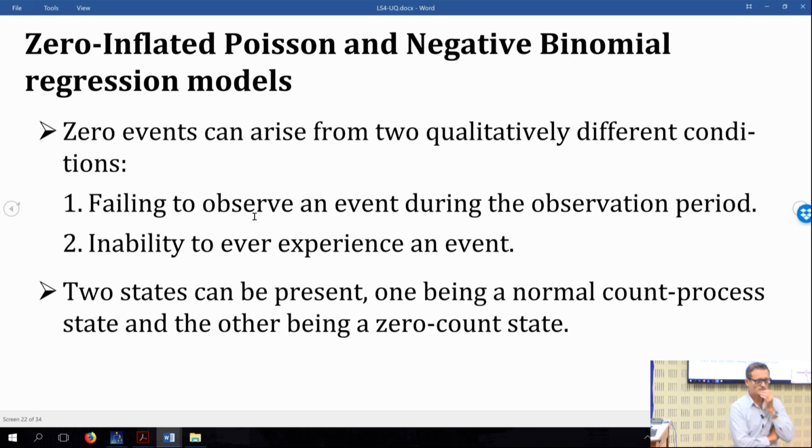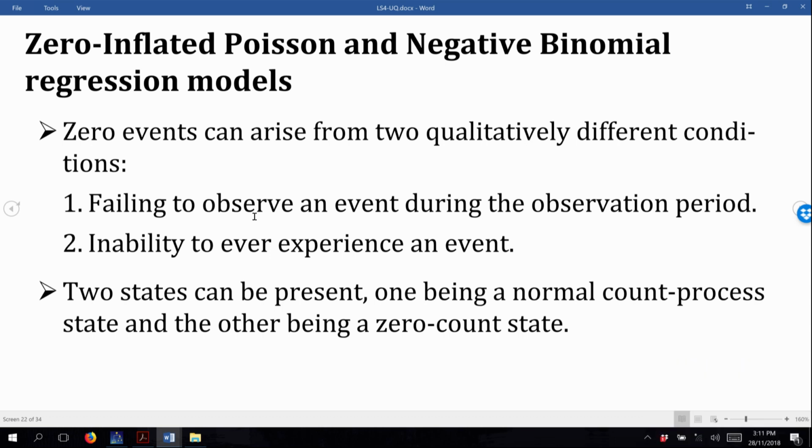Okay, there was another question on the same line. It can't be used in this case, but why should we use it in the example that you showed, the number of people who went bowling? Because qualitatively, what you can argue is that there are people that will never bowl, that will always be zeros. And then there are people that will bowl, engage in the activity. So you have two different types of people that generate zeros. People that just won't bowl, and so no matter when I observe them and ask them a question, they're going to give me a 0.